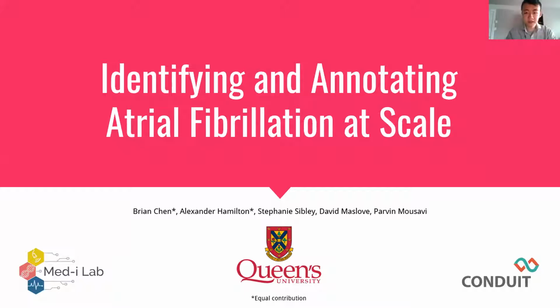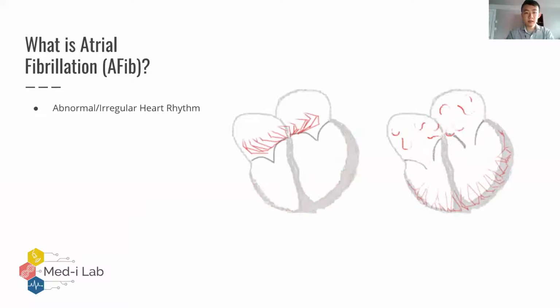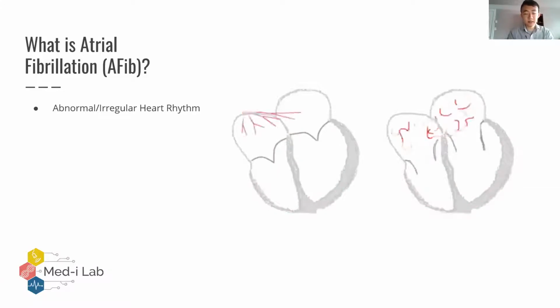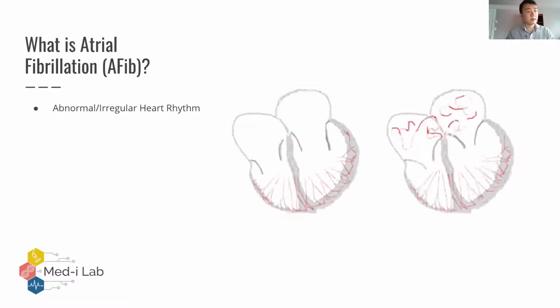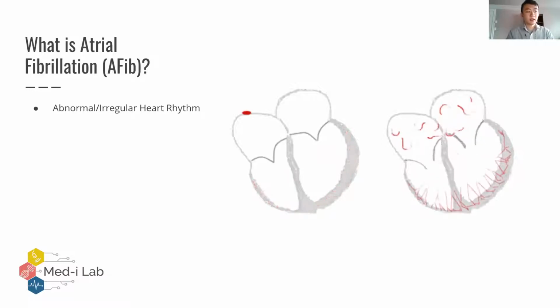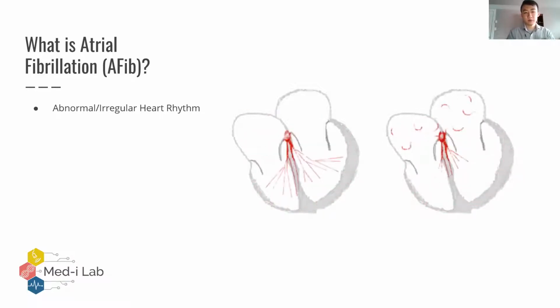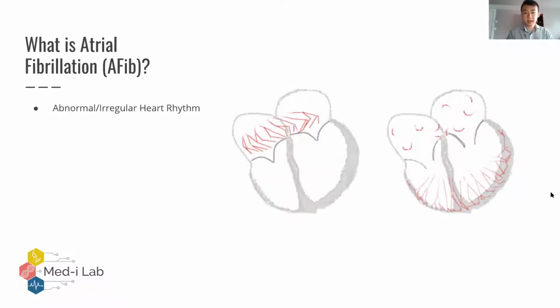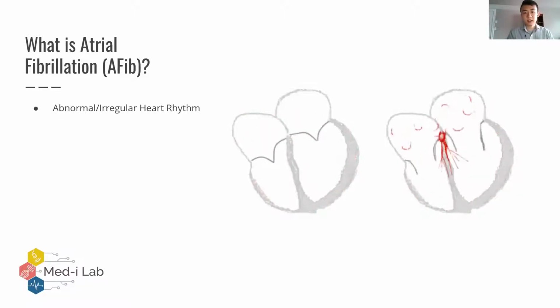So, as mentioned, I'm Brian from Queens, and I'm excited to kick off this first presentation session talking about some of the ongoing research we're doing around detecting atrial fibrillation, how to actually label it. So, without further ado, what is AFib? The high-level explanation is that AFib is what happens when the upper chambers of the heart, the atria, aren't contracting normally. There'll be some disturbance, as you can see here, some kind of fluttering, and that can have multiple consequences, which I will go into in a second.